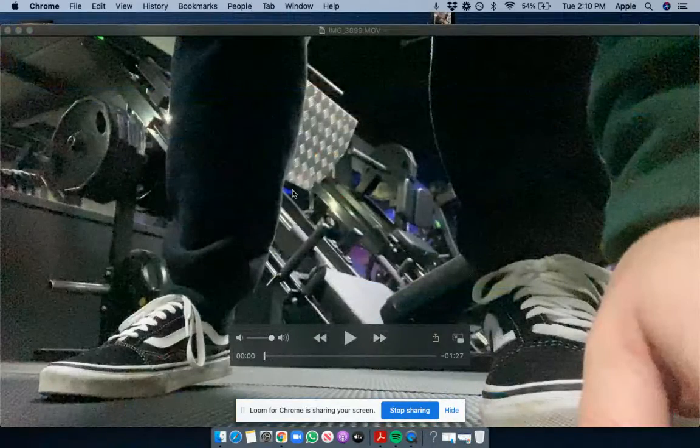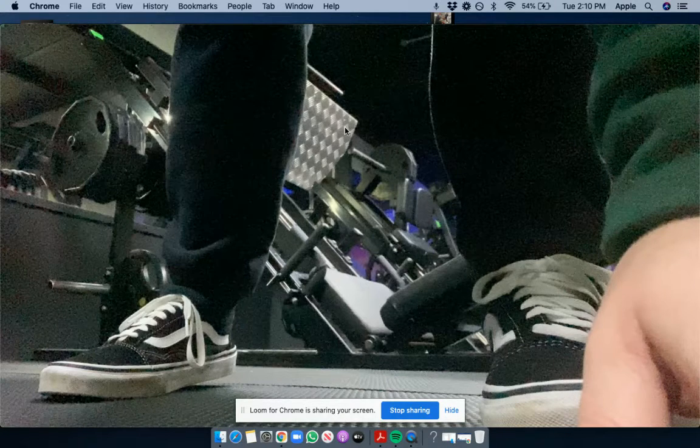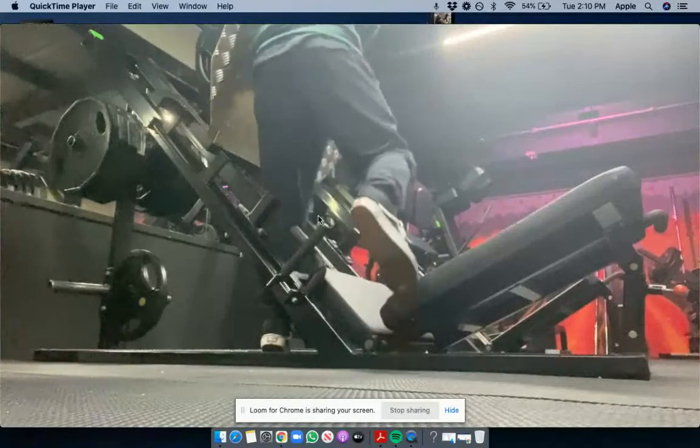Now, leg press. Hopefully, you will have done the how far to go down video on your leg exercises before you watch this leg press video. If not, go and visit that one where you find out and do an exercise to see how far you can go down and how far you should go down when doing a leg press or leg exercise that involves your hips. Once you found that, then you'll know how far you will need to go down when it comes to keeping your joint safe, to work the musculature that you're trying to work, and ultimately giving you the best ability to have longevity within this exercise game because you don't get injured.